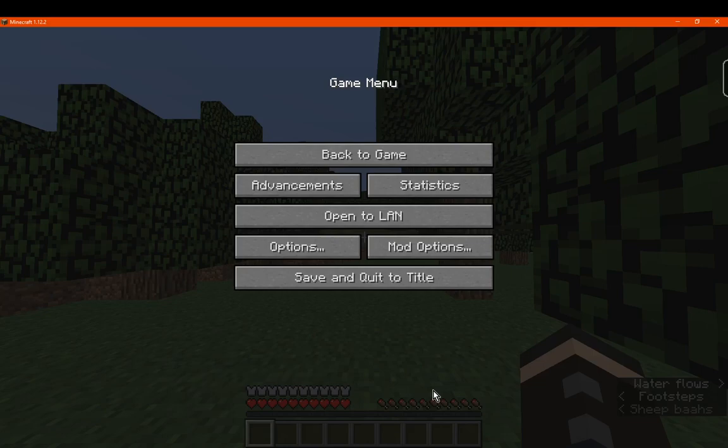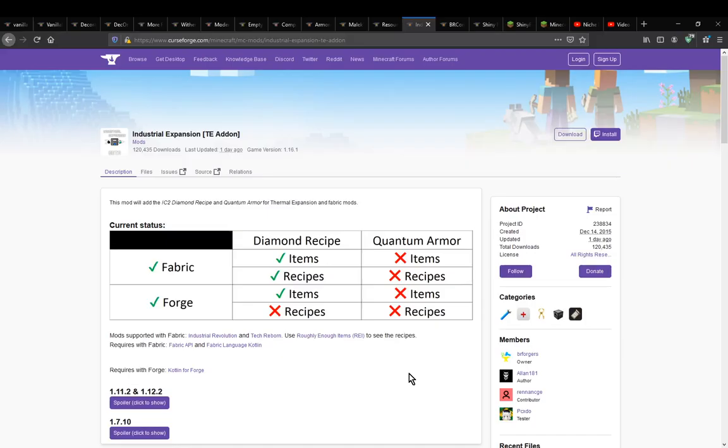I'll just quit this because we don't need 112 anymore. Yes, I know what I'm doing. And experimental warnings, mentions. So yeah, now obviously in the fabric version you pretty much get access to the recipes in Industrial Revolution and Tech Reborn. In the 116 version nothing's really available yet, as I've confirmed with the developer. So yeah, just check for recipes.